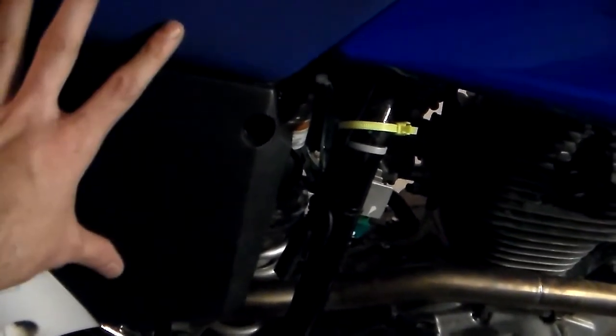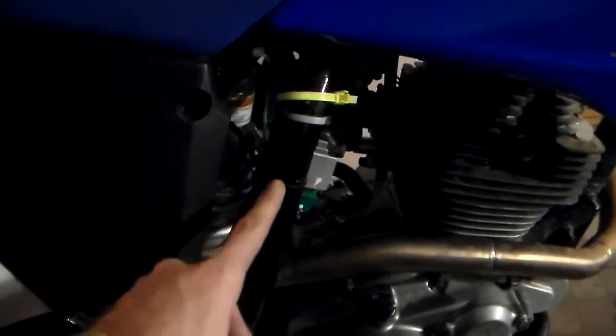Little battery tender right here, got it zip tied to the frame. Again, if you're primarily riding trails or you got a bike that comes with an electric start, it probably comes with a battery. So if your bike has some sort of battery in it, it's nice to have a little battery tender. I mean, it's not too difficult to get to the battery. You just have to take these plastics off. It's like 3 bolts or something.